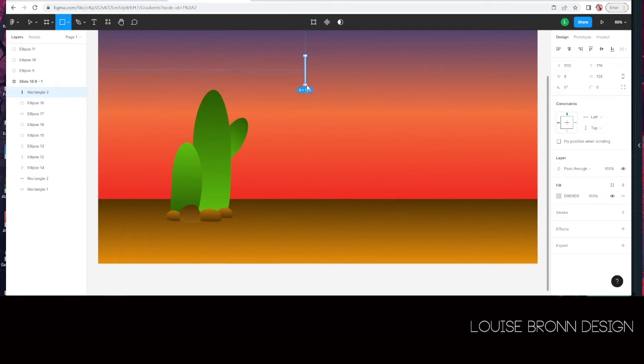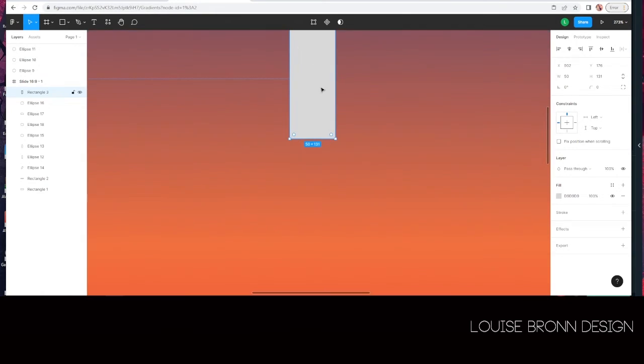To do that, we're going to create a little rectangle, zoom in, and change the corners of the rectangle. There are two ways you can do that. You can either click on these nodes and make it rounder, or if there's a specific corner size that you want, you can add it here on your right.